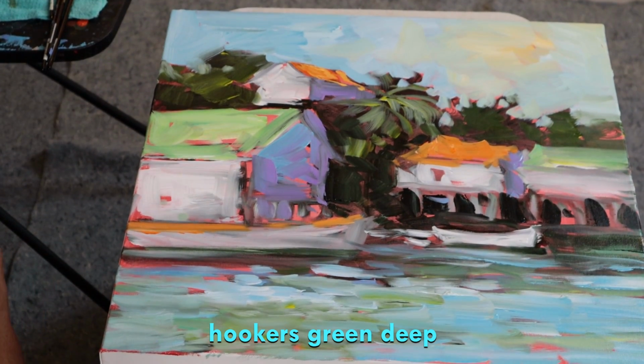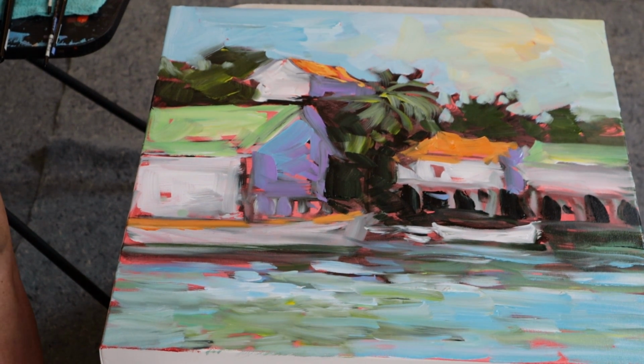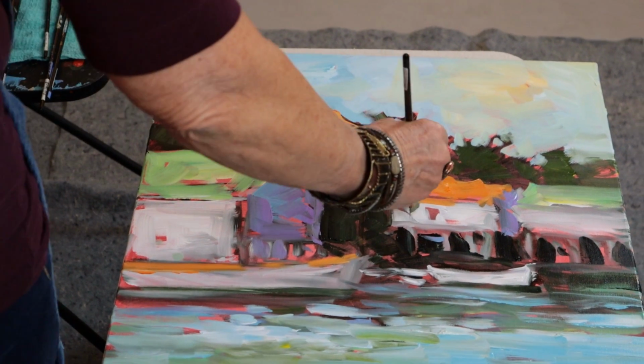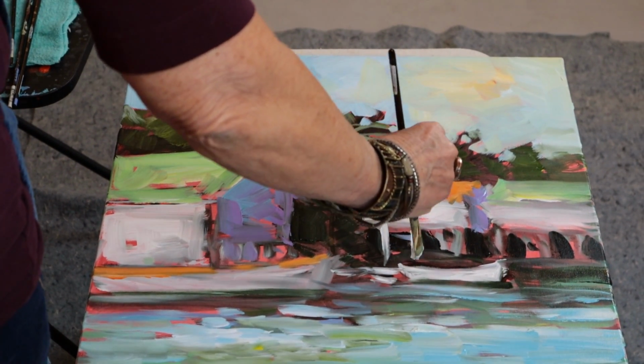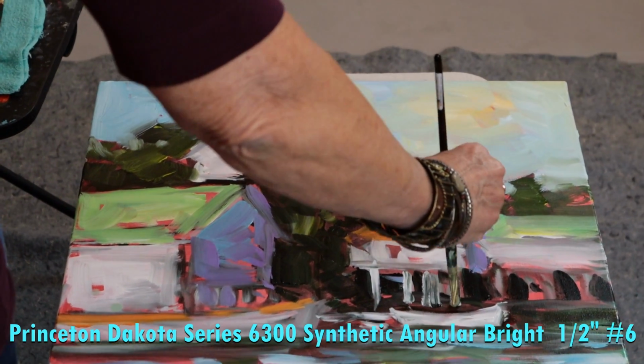I'm going to go to a little bit of a smaller brush. As soon as the painting is covered, as soon as there's paint everywhere, that's when you need to take a break. And you're using your half inch now? This is a half inch, yeah, and it's just white. Okay. Make it some pilings.